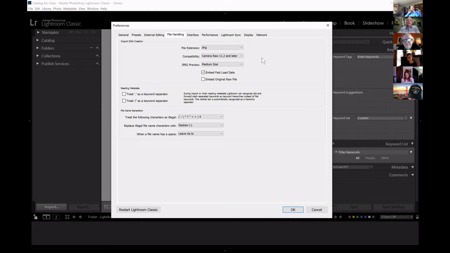But I've never read anything that said that there's actually a real downside to a DNG. The big upside is that they're smaller. And for me, I've been able to share them with people, which is what I wanted to do. Right. And that was one of the beauties of DNGs, is that it's like a JPEG in a way, in that it's a more universally standard format that doesn't require a raw interpreter to be able to look at.